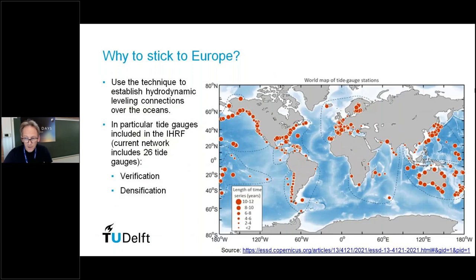Maybe we can increase local resolution at the tide gauges, we can improve bathymetry, we can work on forcing—there's a whole list to work on. The next thing that is quite high on my wish list is: why should we stick to Europe? Basically, there are models of similar type that cover the entire world ocean. We could also establish leveling connections between tide gauges at different continents. I just had a quick check on the points included in the IHRF: 26 points are collocated with tide gauges. So basically, we could establish potential differences between those points and use it to verify the potential differences obtained by other techniques, but we could also use it for network densification.